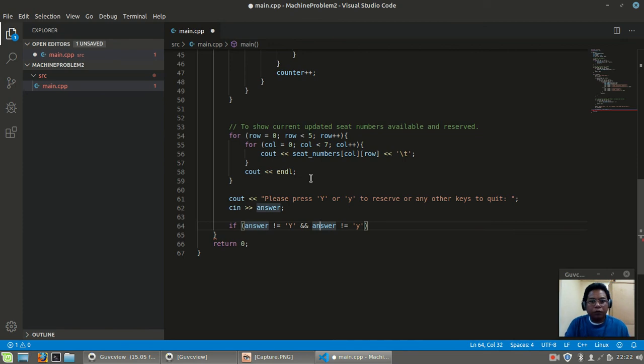Answer is not equal to uppercase Y, and answer is not equal to lowercase y.